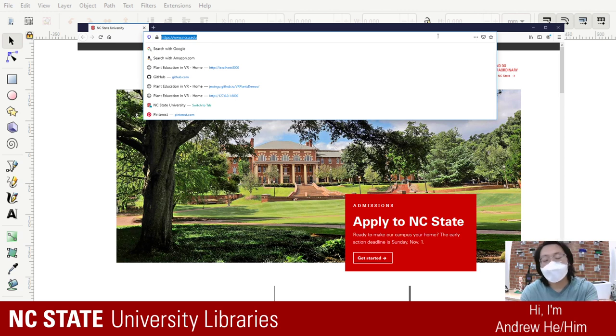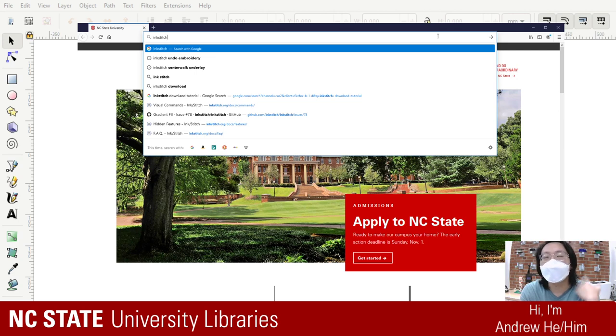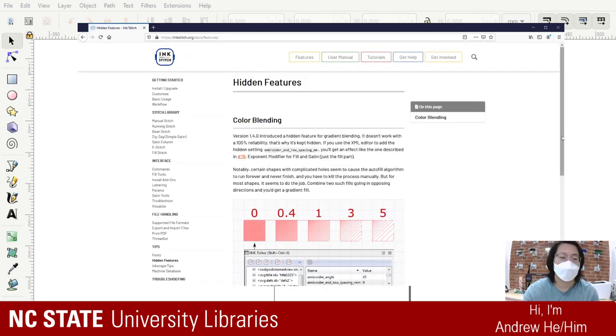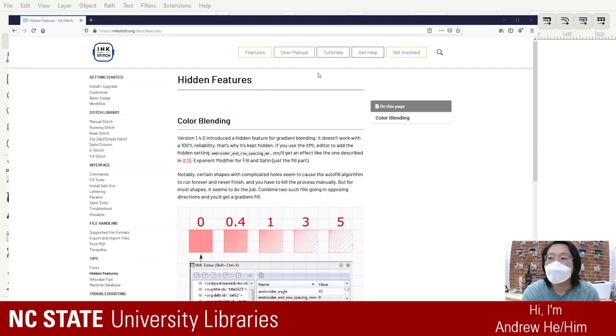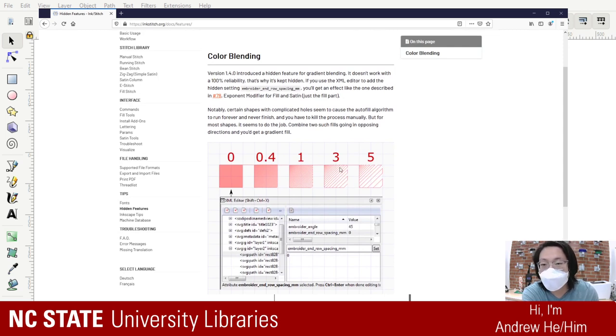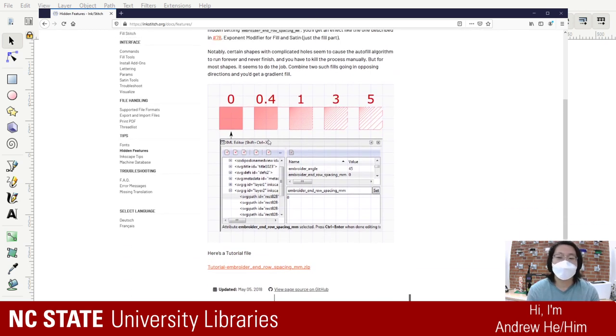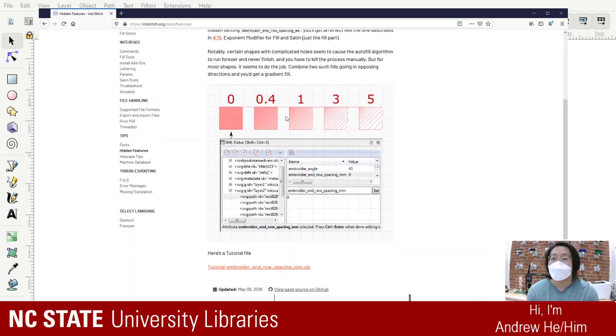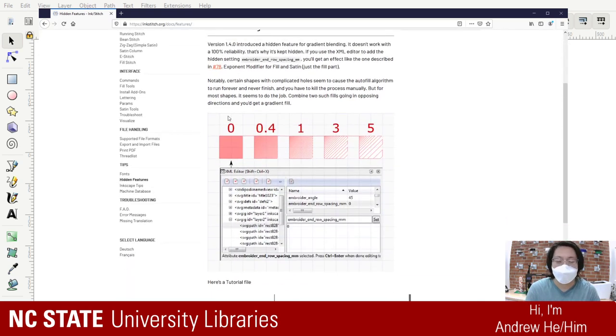This is part of Inkstitch, a part that has never been fully finished. Here we go, some features. Color blending, here we go. Let me change it in OBS so that it's a little bigger so everyone can see easier. It's called color blending and it's specifically for gradient. Thank you, that was the word I was looking for. It's called gradient fill. The people who made it probably have a better articulated way of explaining it than I do.